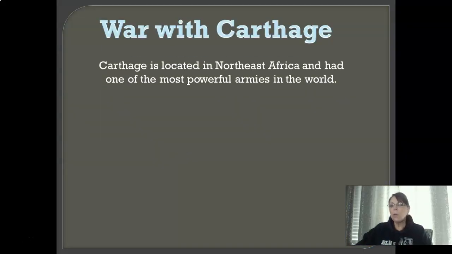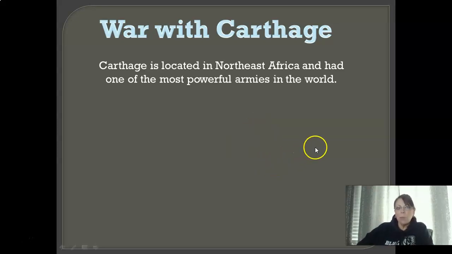All right, so we go to war with Carthage. Carthage should sound familiar to you. We've talked about it. We talked about it in Egypt, and I think we talked about it in Greece, that it's this city-state that's located in northeast Africa. And remember that we're talking about Rome, which is in Italy, which is in, I hope you know, Europe.